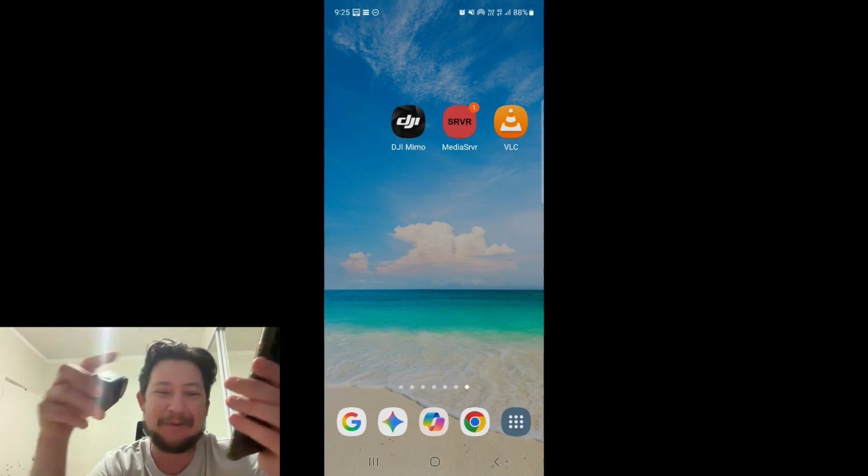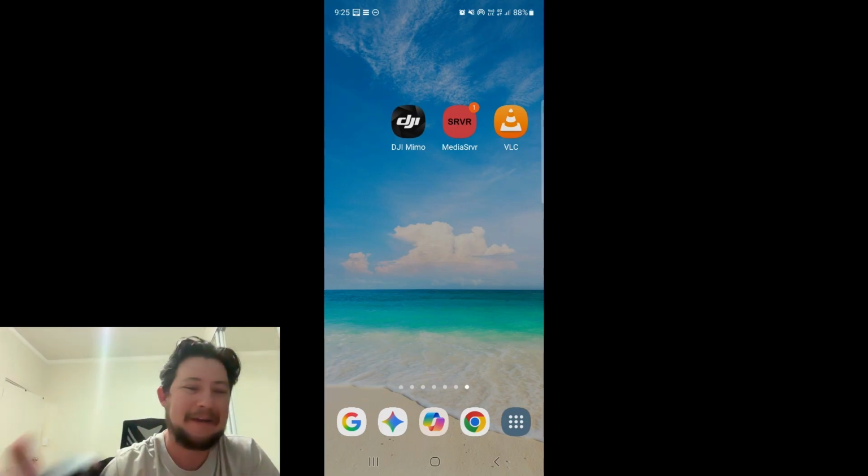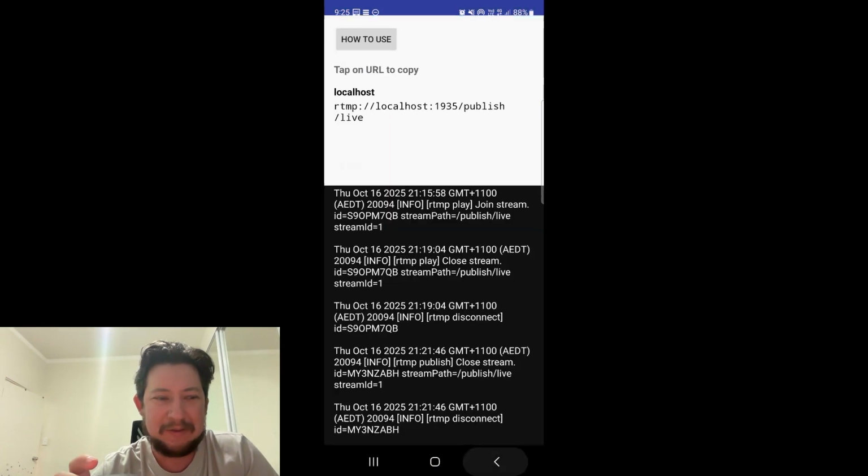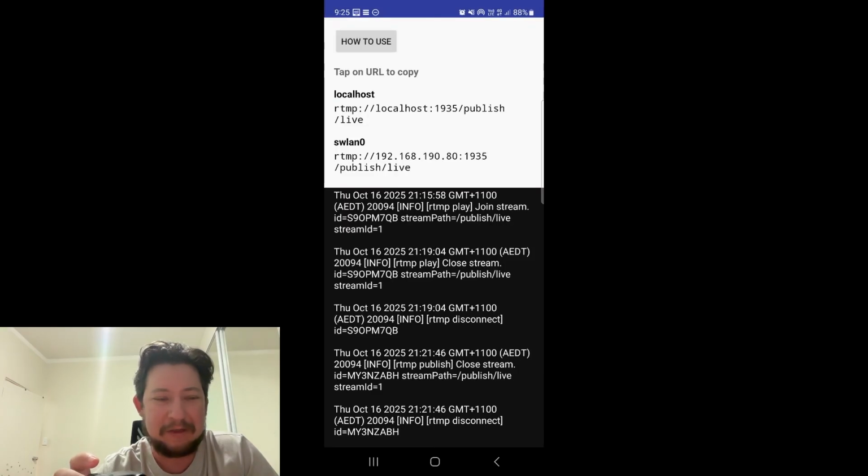To stream to this phone, this server, and to do that I need a URL, and the URLs are here on the home screen. They are automatically created for you. So at the bottom, what you see with the black background are server logs. You don't have to worry about them too much, but they can give you an idea of what's going on.